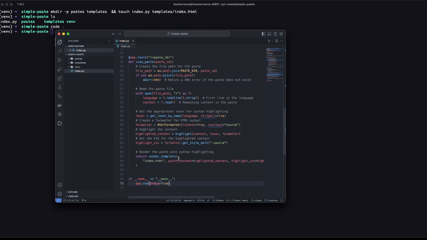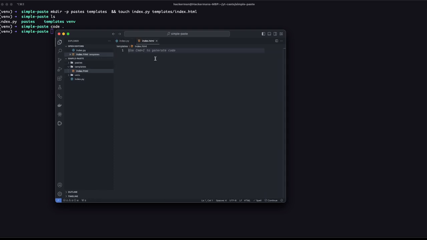Now we are going to create an HTML template. So this is my HTML file. I have the template available to me already, and I'm just going to copy paste that template.